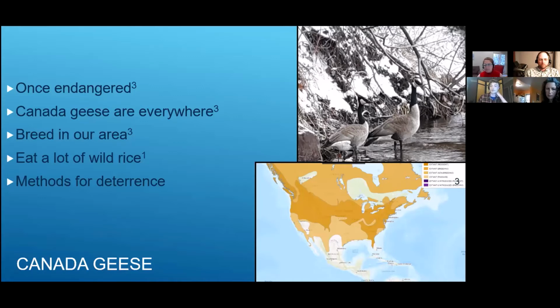There's some less questionable ways that people can use as well, like enclosures, which is where they put up a kind of fence around the wild rice, and the idea of that is to keep them from flying into those areas to eat the wild rice. There's also stuff like coyote decoys, but they only work on land, silver tape, and noise-making gadgets as well. But the point of this study was to determine if kayaking could be a plausible method for deterring the geese.